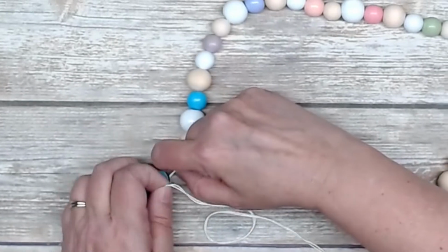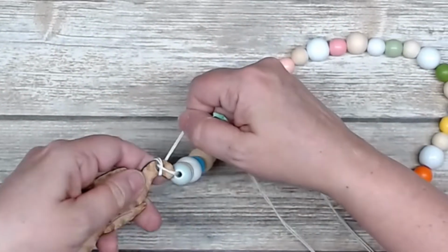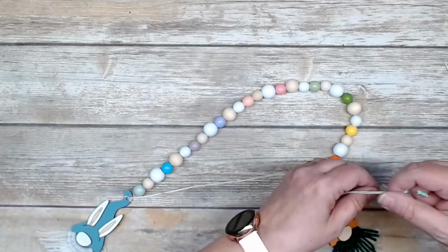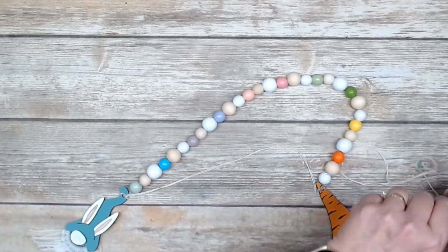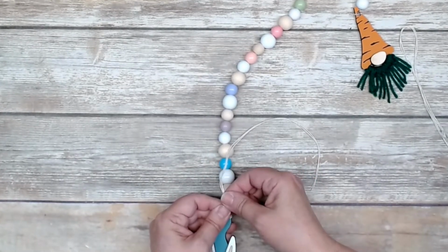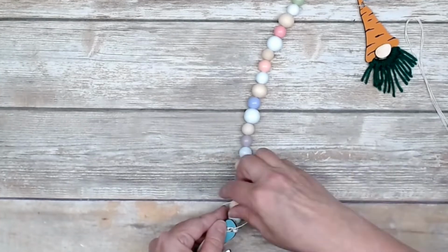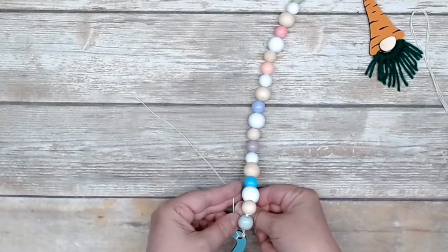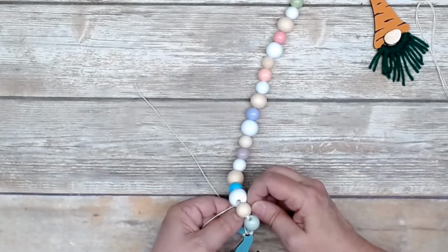And then I'm going to tie a series of knots with that string and then finish it off with a bow. You will see that in just a minute. I tried to get close and go slow so you could see, but I think you're going to get the gist of it. If you tie a double knot, you're going to be good. So I just take these 2, I separate them, and I tie a knot in the back, and I bring it around, and I tie a knot in the front, and then I am going to tie a bow.